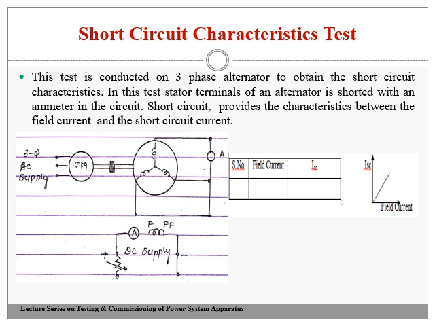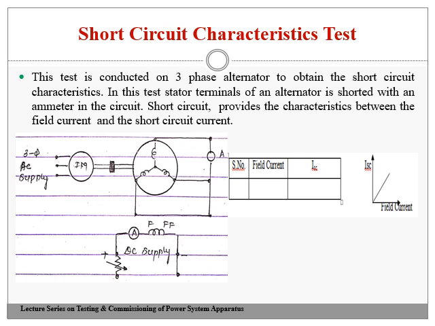There are two methods which are available as per the standards, by which you can determine the regulation of an alternator. Those methods are the EMF method as well as the MMF method. That information you people have studied in the third semester or the fourth semester while doing the theoretical part on alternators, or maybe in the laboratory for determination of regulation using the EMF method and MMF method. That complete information is not needed especially for this topic, that is testing and commissioning of power system apparatus. How one can find out the OCC as well as SCC is sufficient for the determination of regulation using the MMF method or EMF method, which may not be given much importance in this topic.